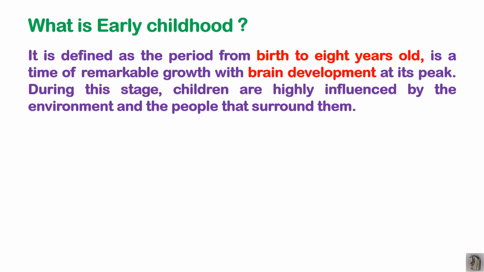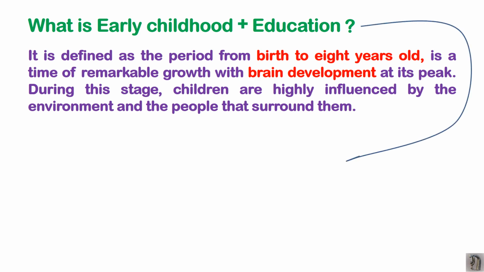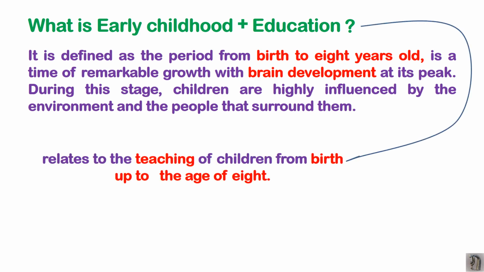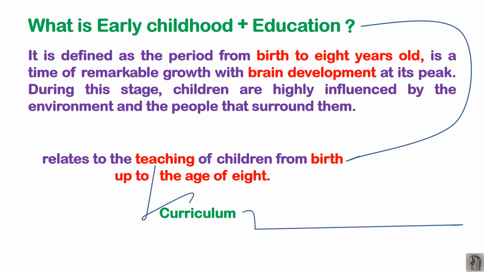If you add education to early childhood, it becomes early childhood education. So what is early childhood education? You need to understand, early childhood education relates to teaching. Education means teaching, so teaching of children from birth to 8 years, which we have mentioned. Teaching is nothing but your curriculum. Without curriculum you cannot teach. So what is curriculum? Curriculum is nothing but what to teach and how to teach. It tells you what you have to focus on, the content which you need to focus on.